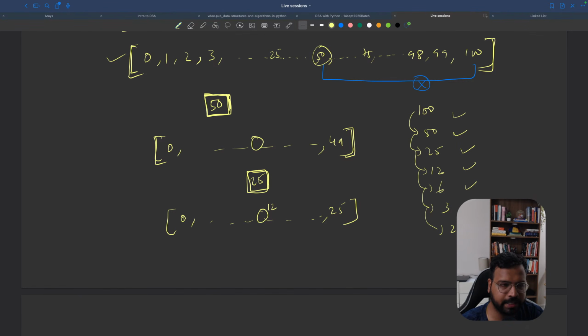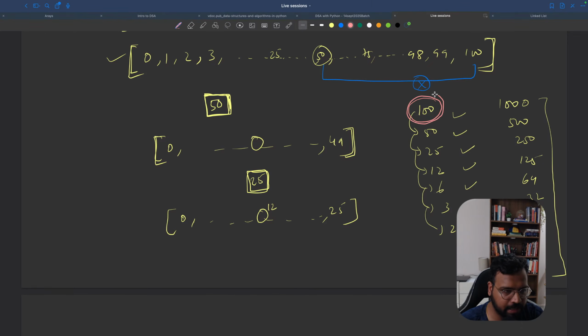Okay, guys, are you getting it? If I had 1000 numbers, from 1000 I would come to 500, from 500 to 250, 250 to 125, 125 to 64, 32, 16, 8, 4, 2. This many attempts. Can you see that if we did a linear search, 1000 would mean 1000 attempts, but here I took only 7 attempts, 6 or 7, and here I took 1, 2, 3, 4, 5, 6, 7, 8, 9, 8 or 9 attempts.